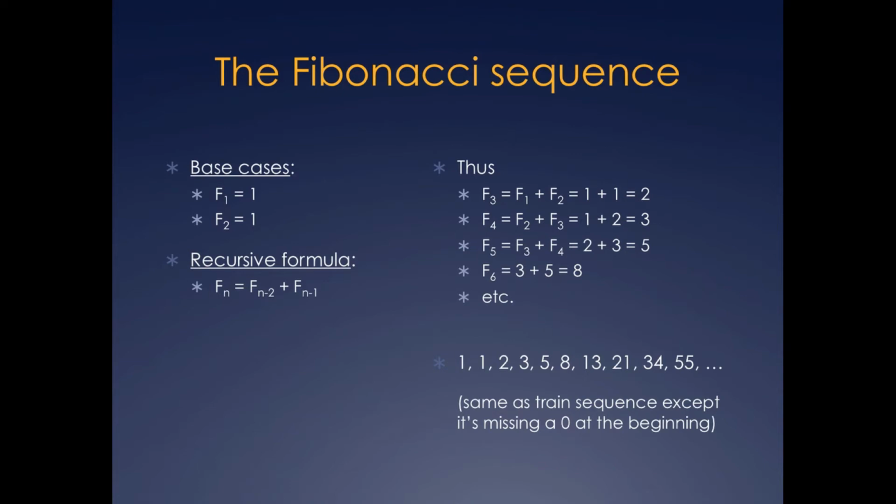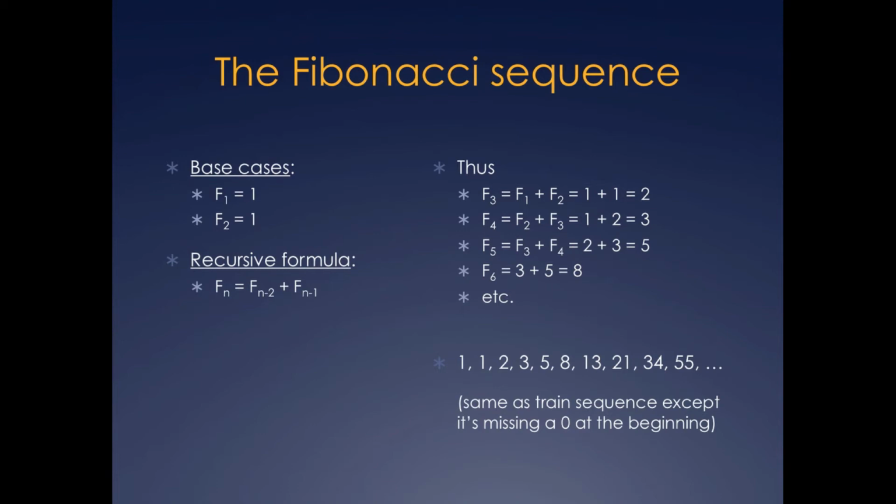Now, let's use it and see what the terms of the sequence begin to look like. You already know f1 is 1, you know f2 is 1, so what would be next? It would be f3. Using that recursive formula with n replaced by 3, we get that f3 is f1 plus f2. But we know that f1 and f2 are both 1, so f3 must be 1 plus 1. That's 2.